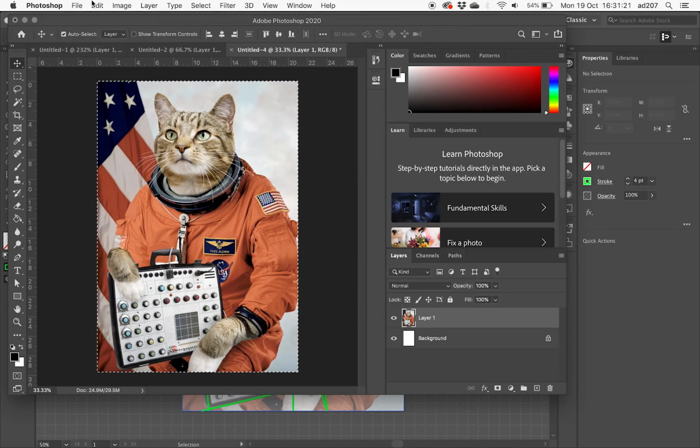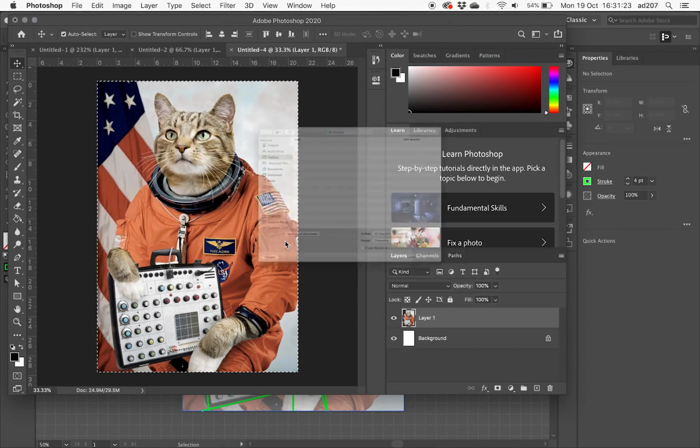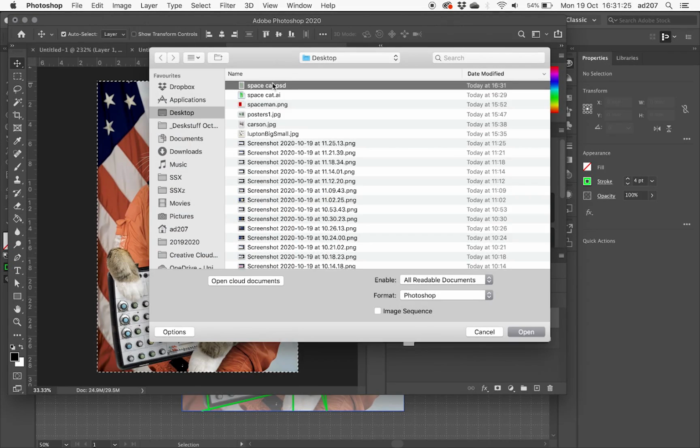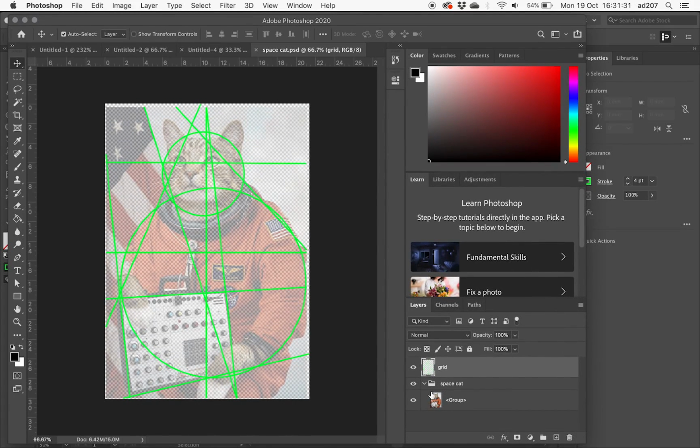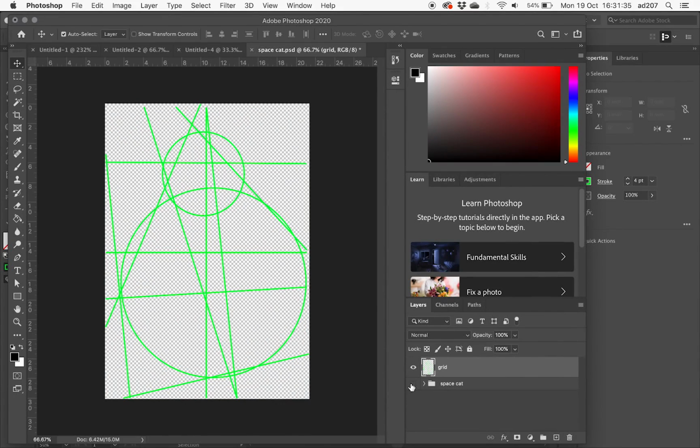And if we go over into Photoshop now, I've got my SpaceCat.psd, press open, and then you can see that I've got two layers here. I've got SpaceCat and I've got my grid.